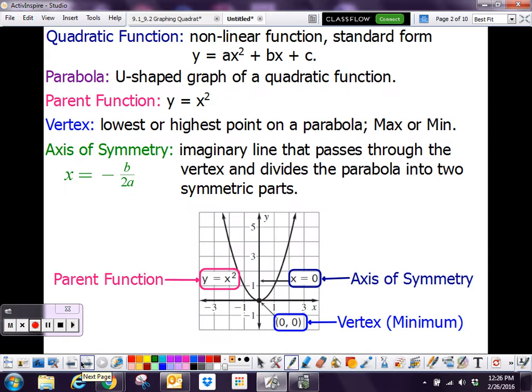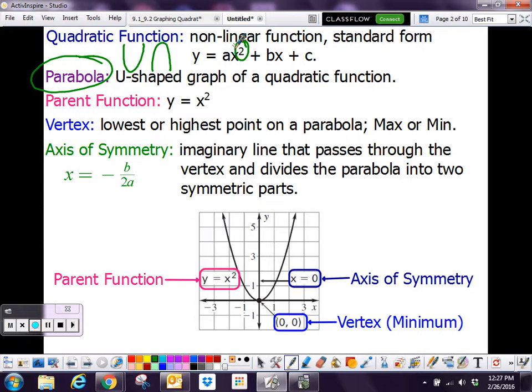All right, so let's talk about quadratics. A quadratic function is not linear, okay? These quadratics are going to look like a parabola. Just as a refresher, those parabolas usually look like a U or they look like an N. So it says U-shaped graph of quadratic function. A quadratic, your highest degree, so your highest exponent, is going to be a 2. If it's higher than a 2, unless there's a GCF, it won't be quadratic.